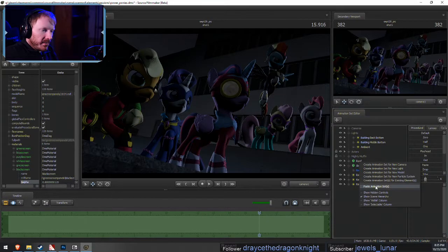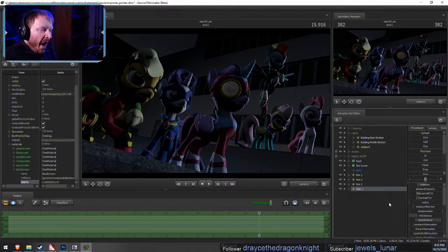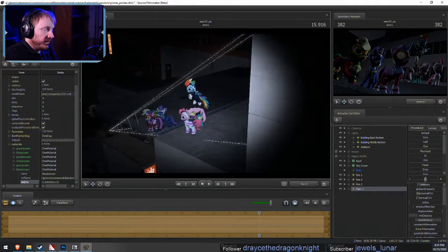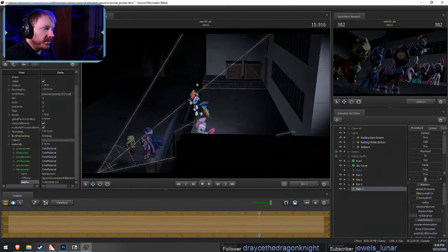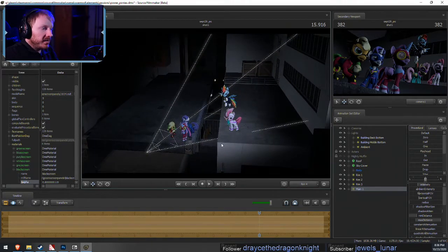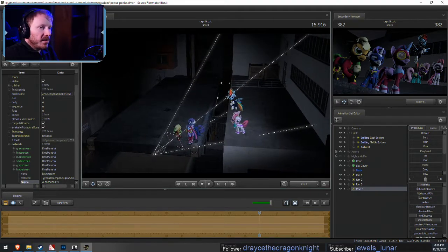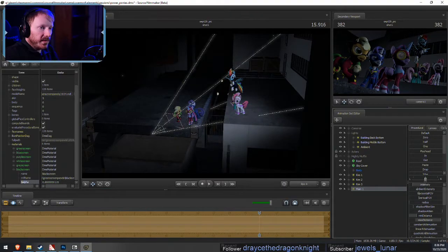So in this case, though, I'm going to grab now this one. And this one I'm going to call... These are not technical terms. These are what I call them, and it is wrong. We're using key light and fill light, but I call it other words because I make things more complicated. So this, I don't want to hit this building, so I can't go anything past this point. So I'm going to go right to here. So this is going to be the main front light. I don't want it as bright as my rim, but now I can balance it. So if I need to turn others up or not.